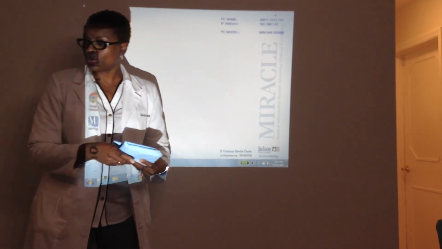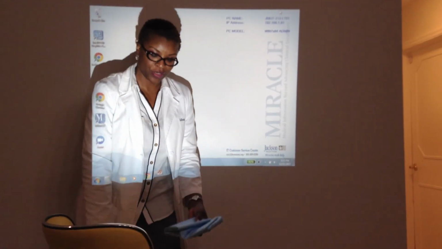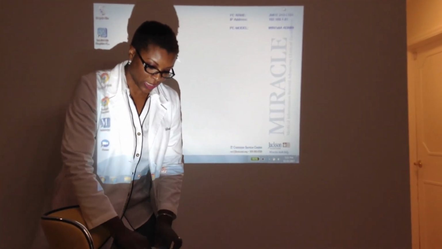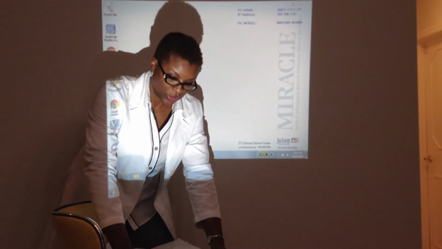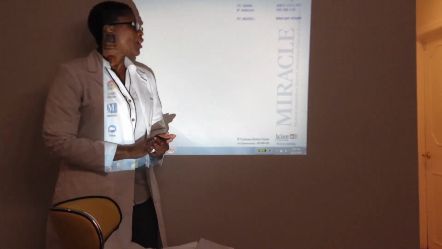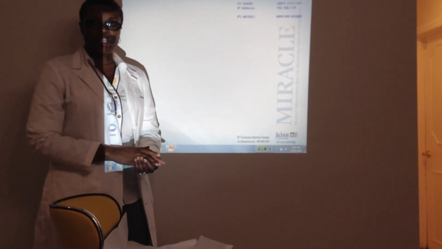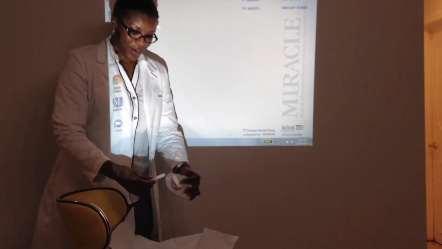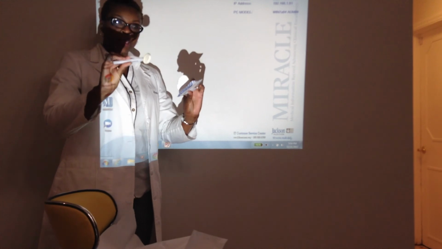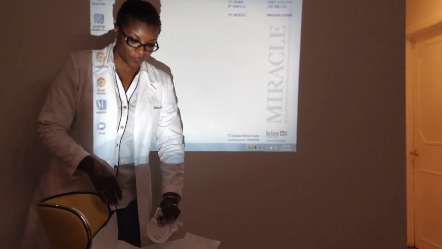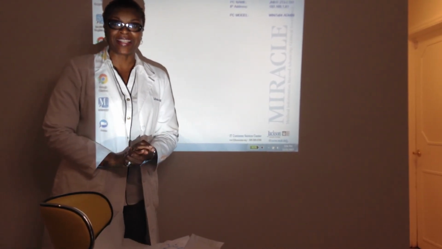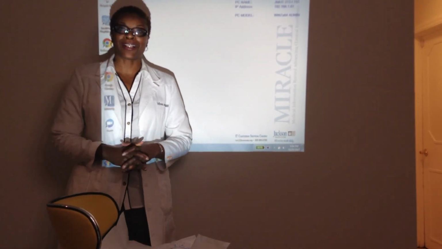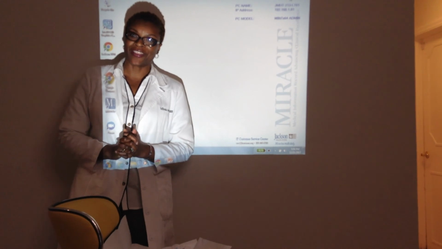And I'm going to pull just a little table over here to assist me. And when you open your kit, again, this would be a sterile technique, you will find that you have all of the items in your kit that you need. Alright, so again, I'm going to have the kit up here so you can visualize it, you can touch it and feel it. And I hope that you enjoyed the presentation on hospital-acquired infections and how to prevent them.